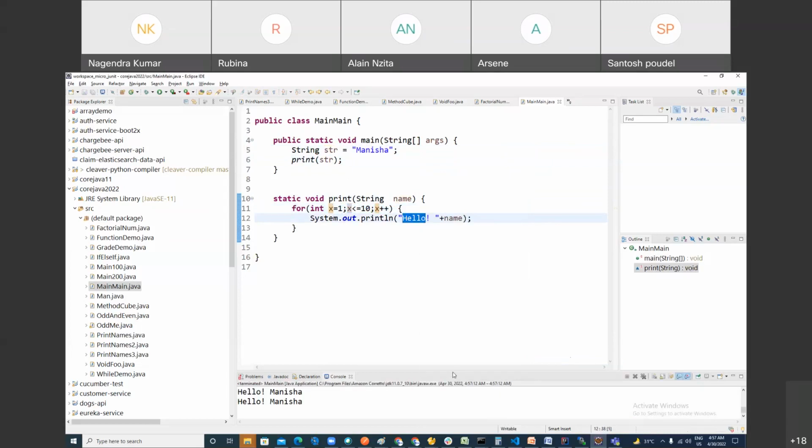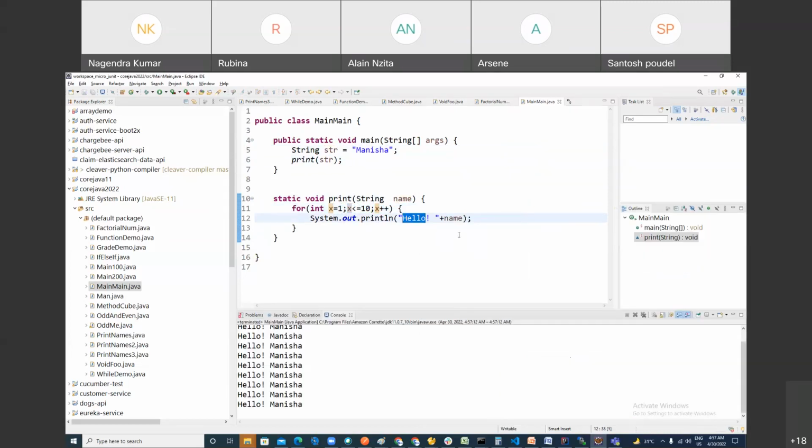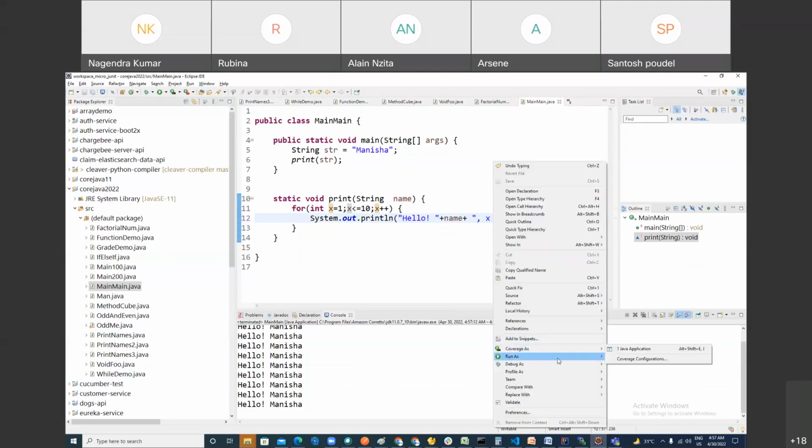If you want to track the number, so you can do plus and x equals to, you can print the value of x. You do understand the output? This will print as it is. Then it is appending name. Then it is appending comma x equals to, right? Then it is appending the real value of x. So let me run it. So now it will do what?